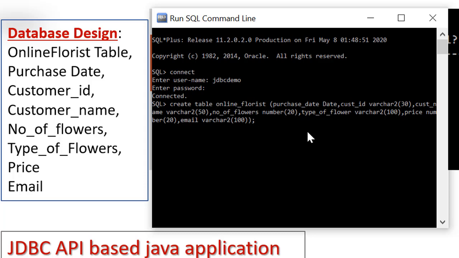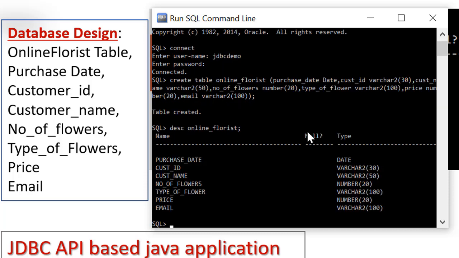And so the table is created. If you see the description of this table, for confirmation and more clarity, you can see here: purchase date, customer ID, customer name, number of flowers, type of flower, price, and email.